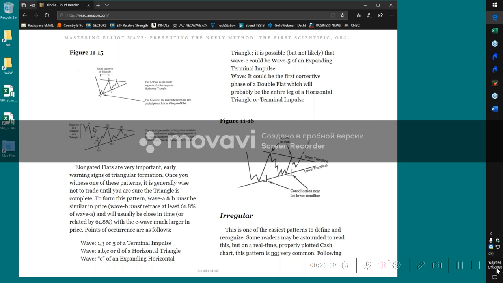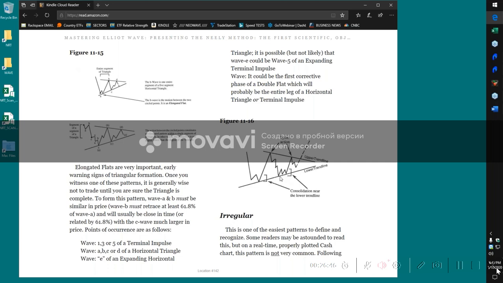So here you can see, this is probably not a good example again, because you want wave A to be the most violent wave. So you're not going to see an elongated flat as part of wave A. It's going to probably happen in the B, the C, the D. Not likely the E wave, but the B, C, or D waves are the most likely. This would be violent, and then you might get an elongated pattern like it shows here. This elongated structure is too elongated, by the way. So you should put a little mark here. You don't want the C wave to be more than about 261% of wave A. So this is exaggerated to the extreme, and it should not occur like this in the real world. So just make a little note about that.